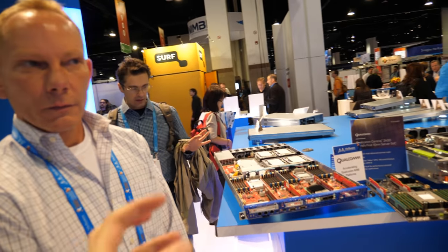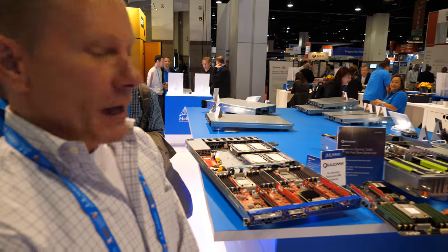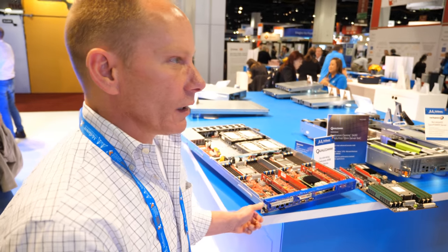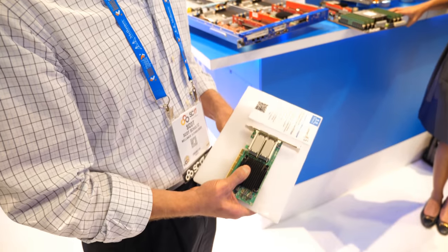Has it been a smooth ride to work on the software and get everything onto the ARM ecosystem? Absolutely. At Mellanox, we've been working with ARM technology for quite some time, and we've been enabled and ready with all of the core offload capabilities for several years. ARM technology has come a long way in the last several years, and this is going to be a very compelling solution, especially when you couple it with the latest and greatest interconnect technology.